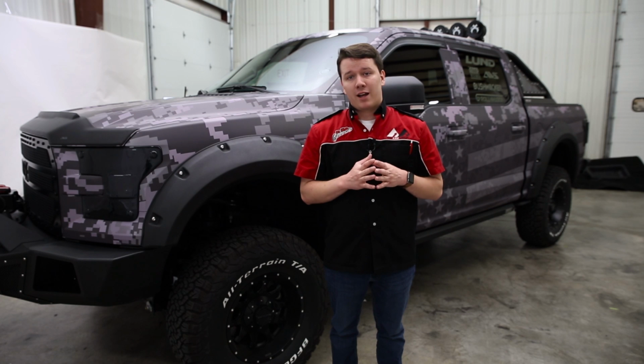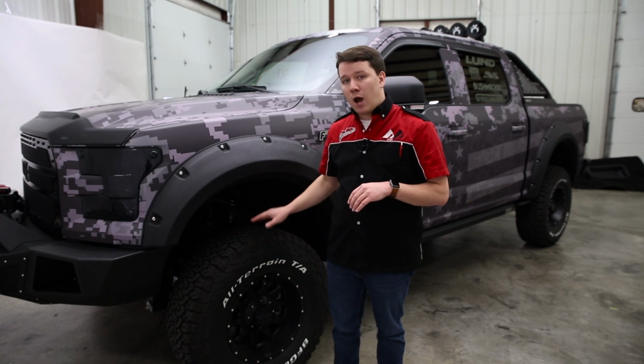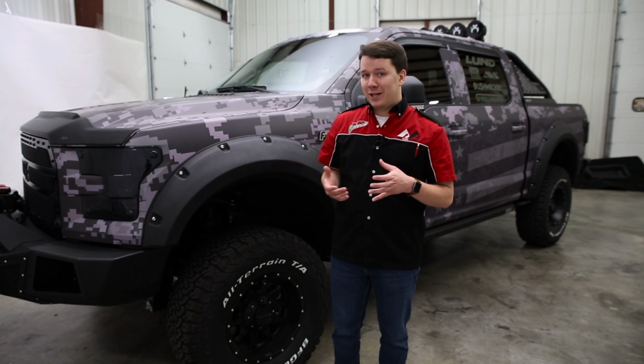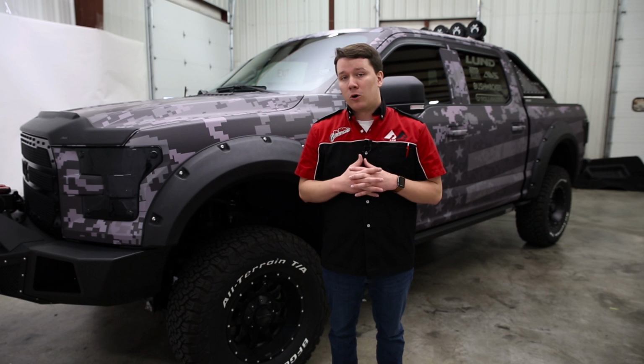So we have Freedom Ford back from Atomic City 4x4 in Oak Ridge, Tennessee. And we have the 7-inch lift now installed. And guys, this is a huge lift, and it really does fit the already aggressive look we have with Freedom Ford, and it helps bring it all back together.